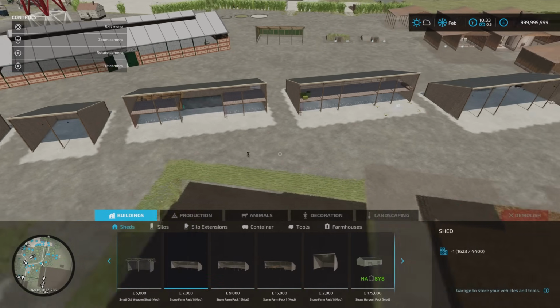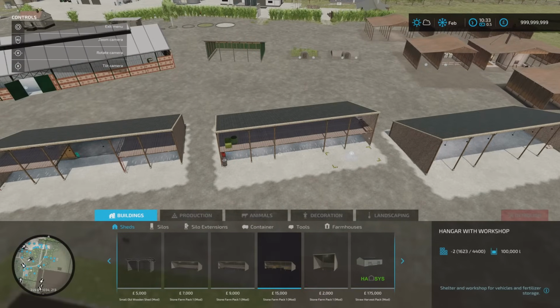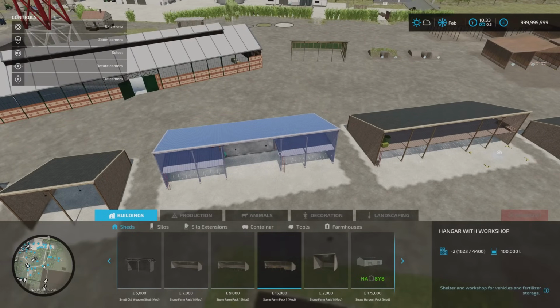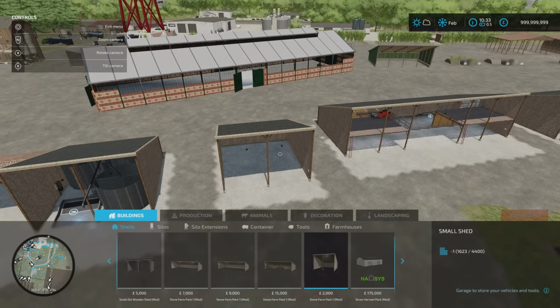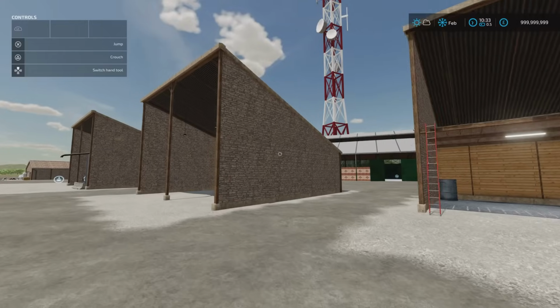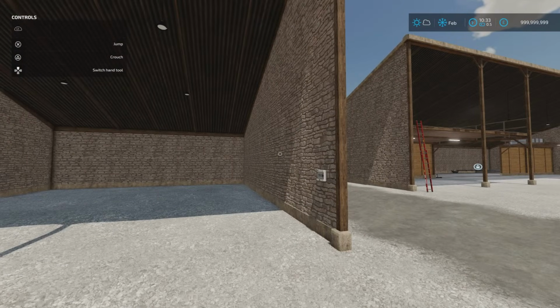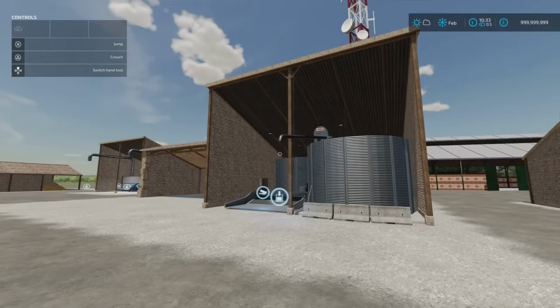So that's that one there, 7 grand. That one there, 9 grand. That one there, 15 grand with the workshop and the fertilizer storage. Then this one on the end here, small shed. That one's 2 grand. I didn't show you that one. Light switch on that as well, just here. Next, under silos, we've got 2 silos.